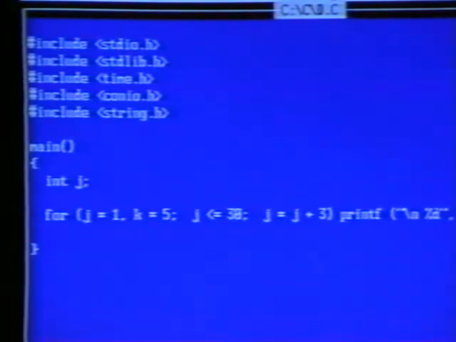If we needed to increment k at the end of every loop by 5, we could add another statement at the end. At the initialization section of the for statement, you can have more than one assignment statement separated by commas. At the increment part of the for statement, you can have more than one statement separated by commas. These statements may or may not be related to the loop itself.